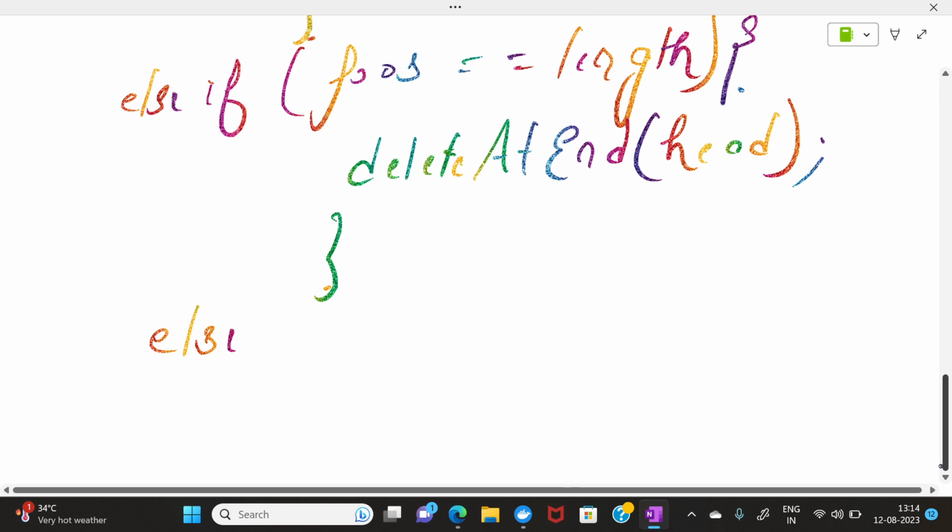Now comes our main logic, if the position lies somewhere between the start and the end. We need to traverse the list, so definitely we need an integer to mark the position. So we are setting it to 1.